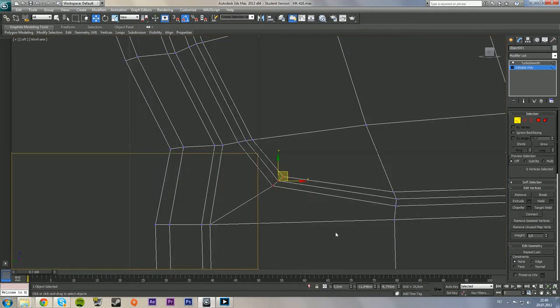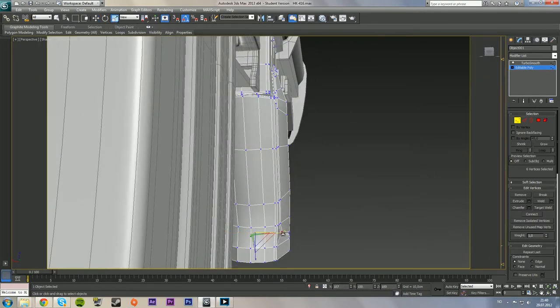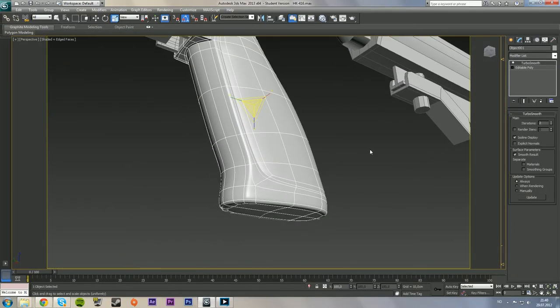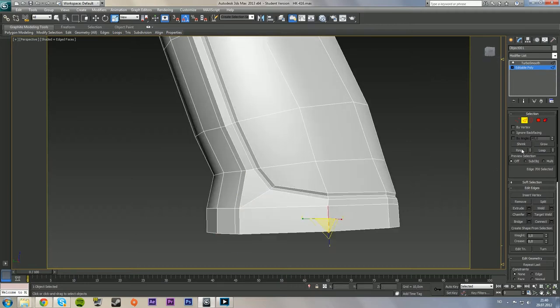There's a pole, and poles are never good. A pole is a connection of more than four vertices. More than four lines connecting to one vertex creates a pole. It's that little star with five edges connected to it down in the corner there. And that's going to create some problems for me with the edge loops. I'm going to show you later how I fix that.